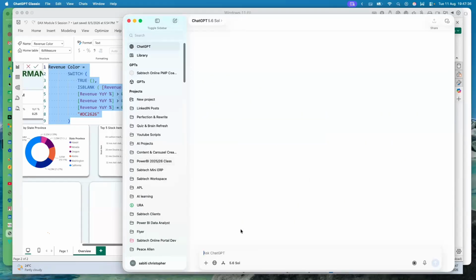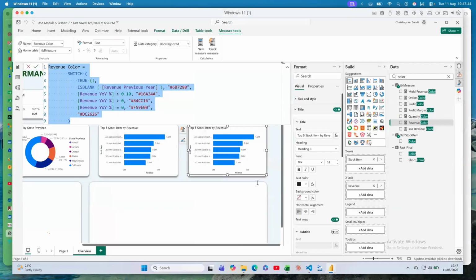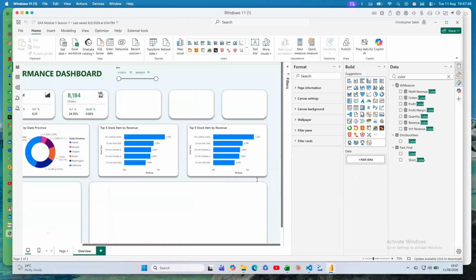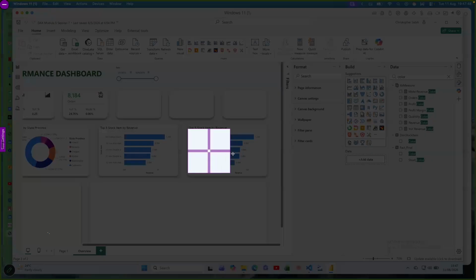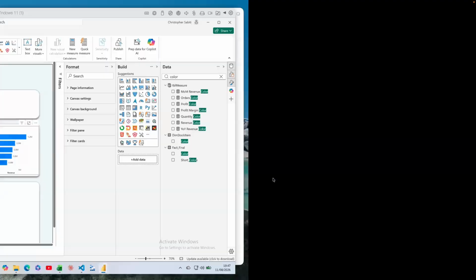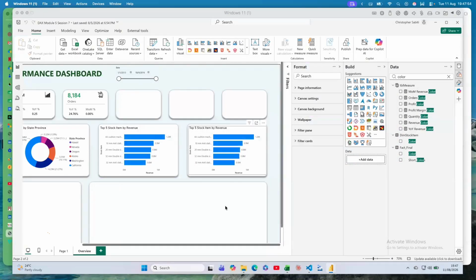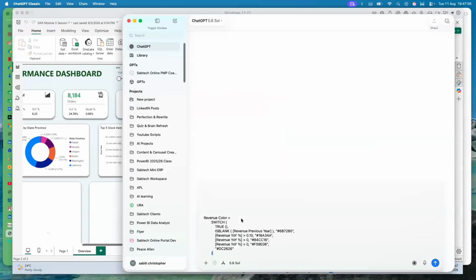I'll come to this and paste that there. Then come here, screenshot this. Take it now to the other side of the AI. Then I come here and give it a command.